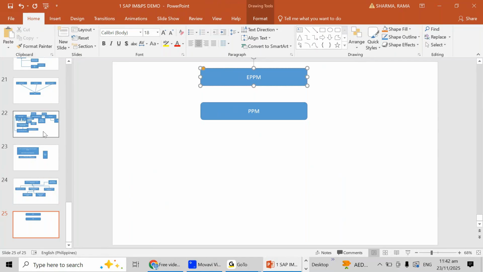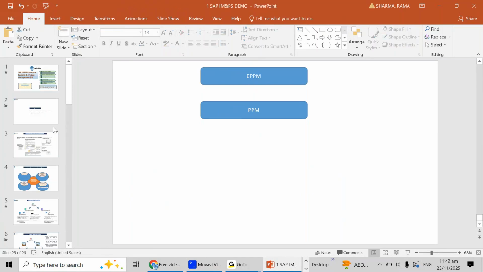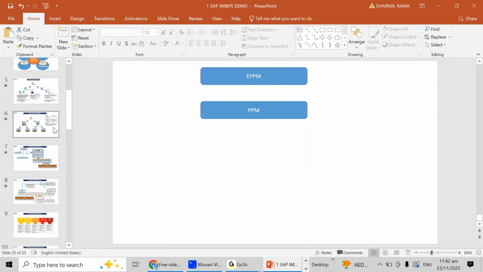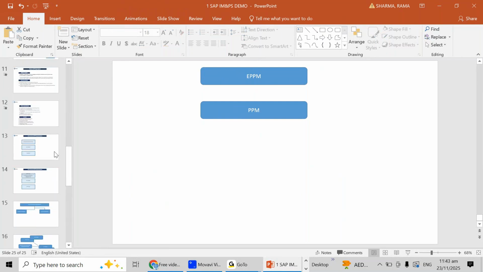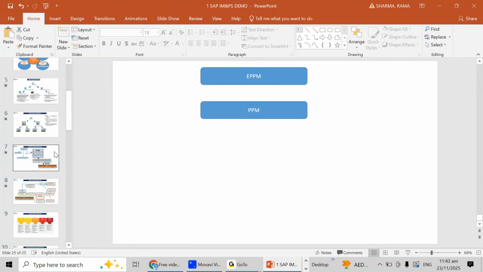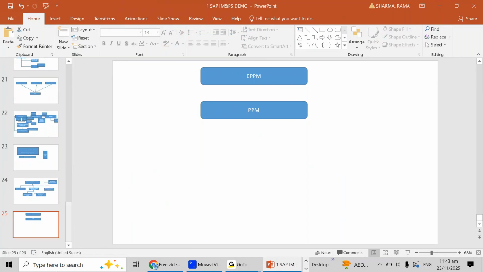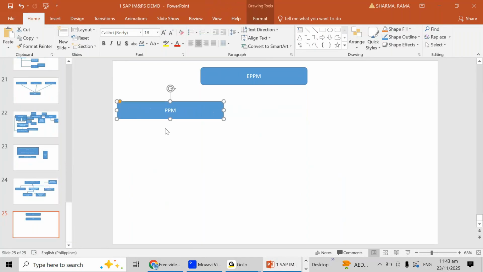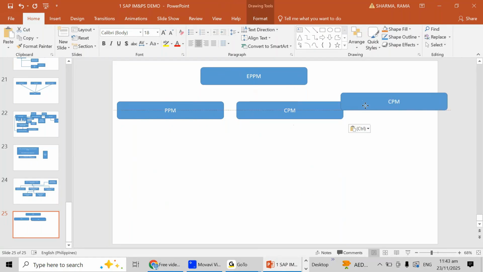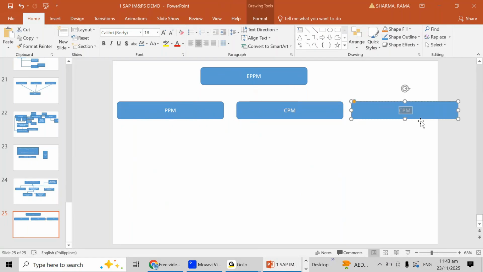EPPM. Actually, I had a slide exactly for the same, but I think it's not included here. One second, let me check. No, it's not there. So EPPM has PPM, then we have CPM, then we have PS, I would say IM and PS.